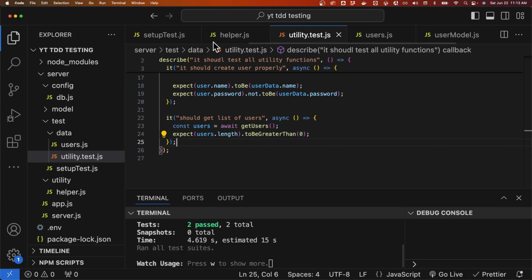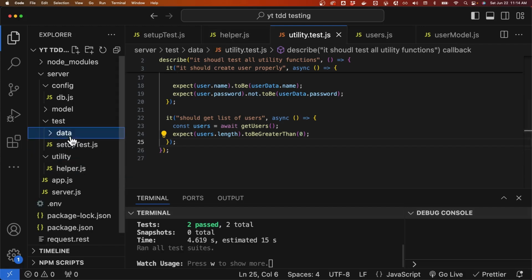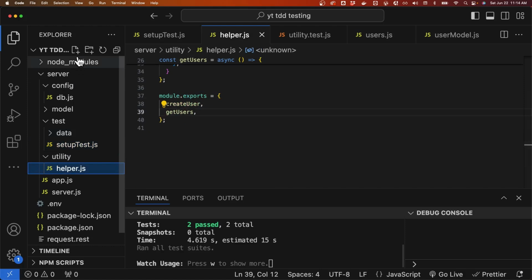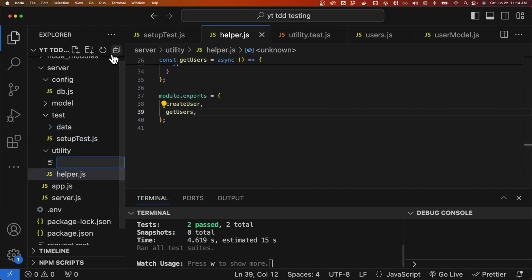We also would want to create and test the endpoint as well. So it's more of an integration test.